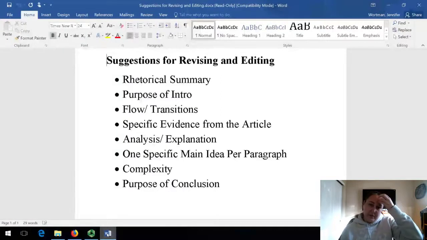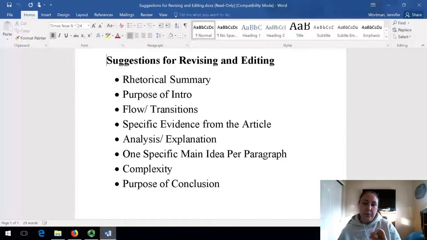The first thing that I noticed when I was reading through is that many of you were starting with a summary, but many times it sounded more like a referential summary rather than a rhetorical summary. I'm actually going to send out a document of a couple of examples of those different types of summary. But for this type of essay, doing a referential summary where you list out the author's thesis and the author's main ideas doesn't make the most sense as far as setting up for the rest of the essay.